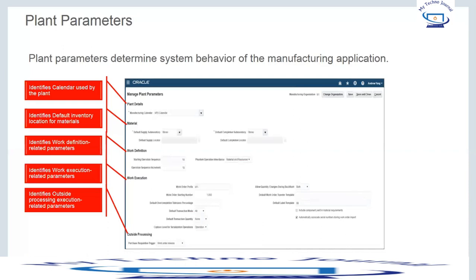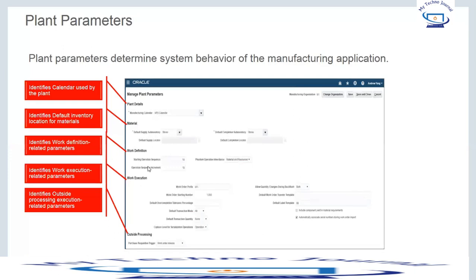And from the work order, when you execute that, those details of supply sub-inventory and supply type will be considered. If you don't have the supply type and supply sub-inventory defaulted or set at item level, structure level, or work definition level, then by default, the system will consider the parameter value. Okay. So if the values are set at that level, either item, structure, work definition, work order, fair enough. If nothing is found, then the system will consider the value which you have set at the parameter level.